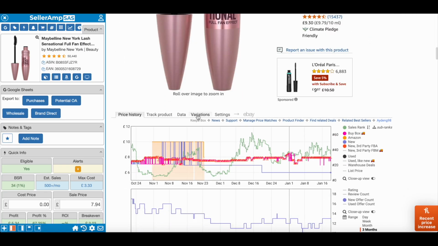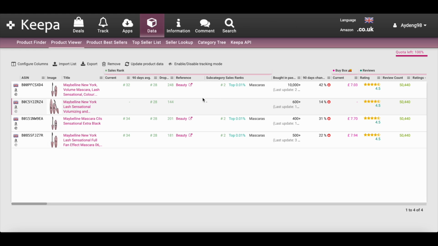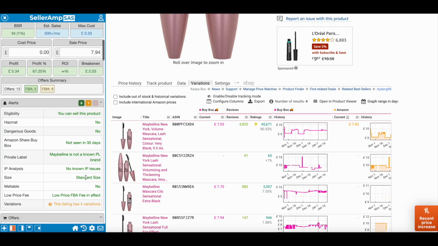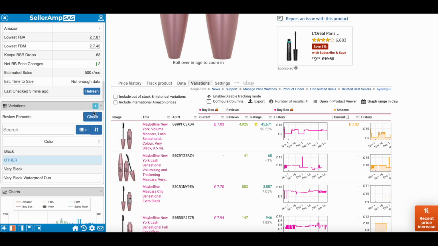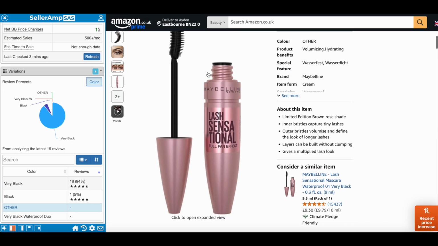So the way that I check my variation listings is with product viewer. Head into product viewer. If they're the same or roughly the same, we can assume that it's shared variation, which it appears to be, which means we'll have to use the variation checker through SAS.